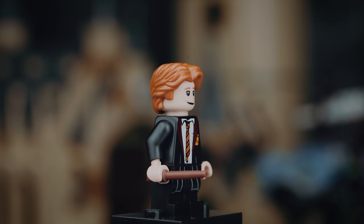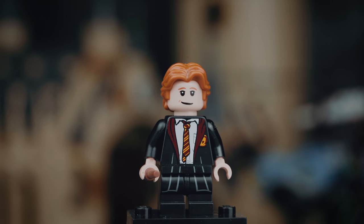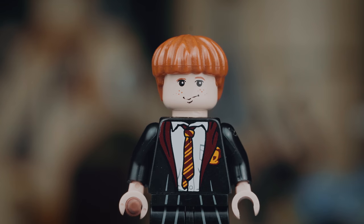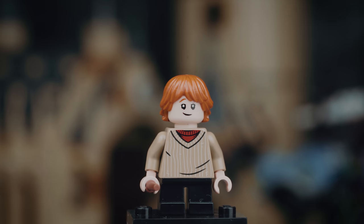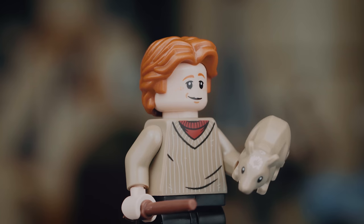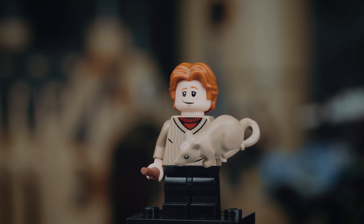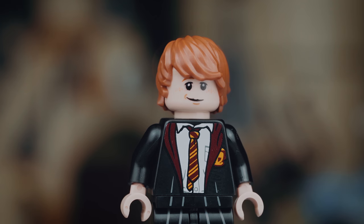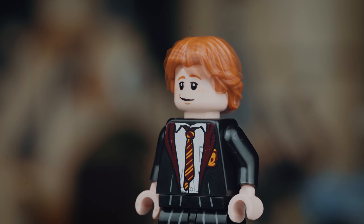Ronald also has the robe, but he doesn't have the sweater on so his shirt and tie are exposed — I really like the look of that. The face isn't really doing it for both of us, and I think we both prefer the first one they did for him, even though the 2010 version is also really great. The younger version in the sets is fine but I still prefer the older ones. This Han Solo hair piece in dark orange is really lovely to get and works perfectly for a Prisoner of Azkaban run. I like pretty much all the hair pieces they've ever made for Ronald, so I can see myself using every single one for different scenarios.